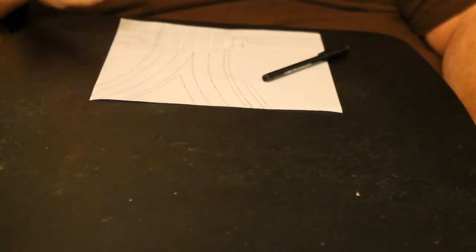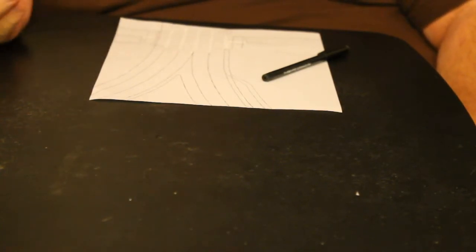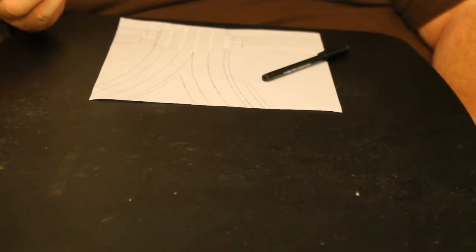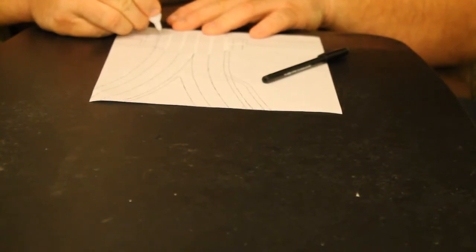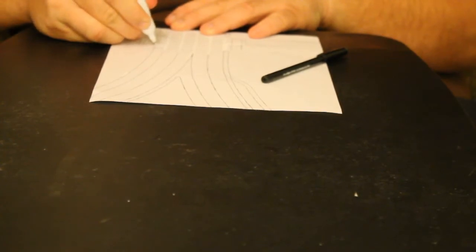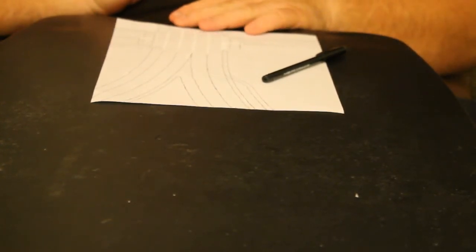As you can see, I've got all my lines drawn on the road, and I've already whited out some of the lines going across the intersection and everything, because you don't want to have solid white lines going across the middle of an intersection. You don't see it on the roads today. So you see I have a few lines left. I'm going to show you how easy this is to do. I'll just take the white pen, start, and just start covering. That's it. Give it a few seconds to dry, and that's it.